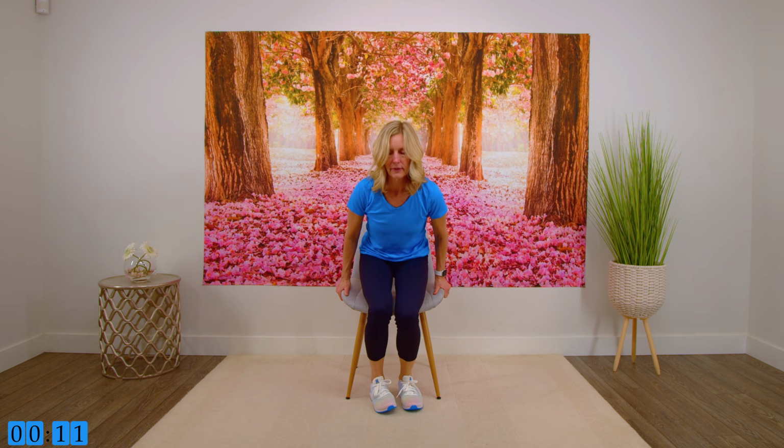And coming out of that stretch, finishing with a nice deep breath, bringing the arms overhead. So deep breath in, and then big breath out.